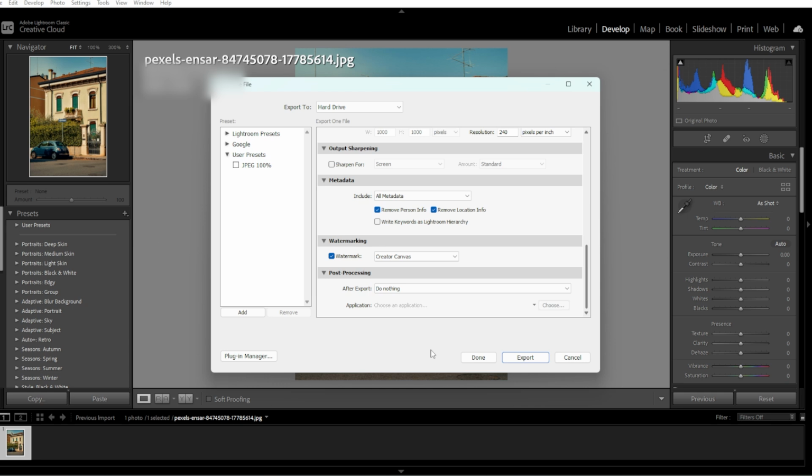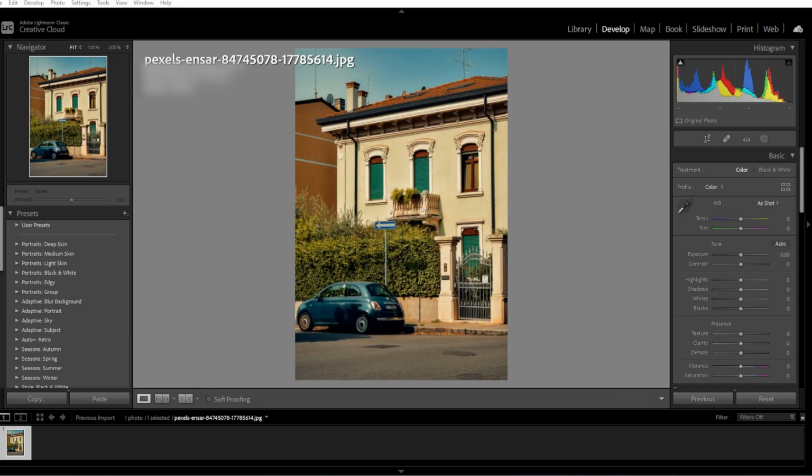In the Export dialog box, select your saved watermark preset from the drop-down menu under the watermarking. Then complete the export process by clicking Export. By following these steps, you can protect and brand your images with a professional-looking watermark. And you're done.